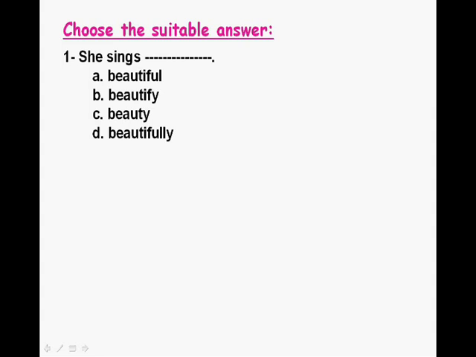Yeah, the clue here is to look for the word which ends in ly, okay, because I need to put in this space an adverb. So the clue here is ly. So yes, excellent. D. And of course the word beautifully describes the way she sings, okay? She sings beautifully. So an adverb describes the verb.